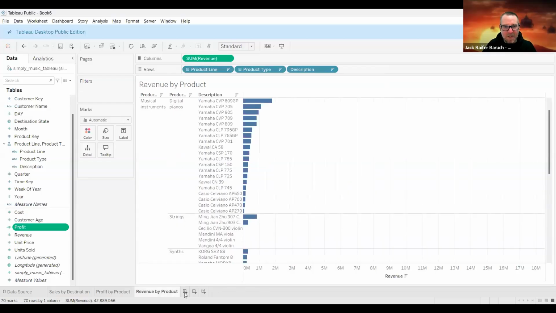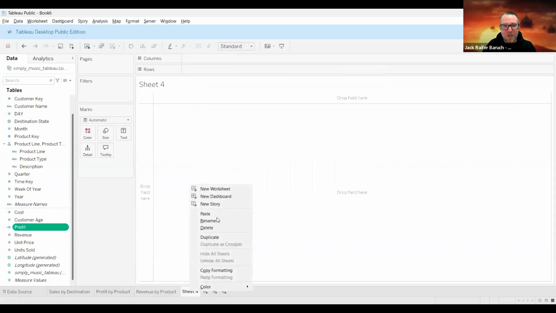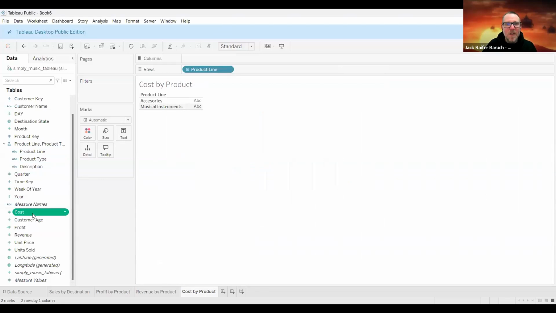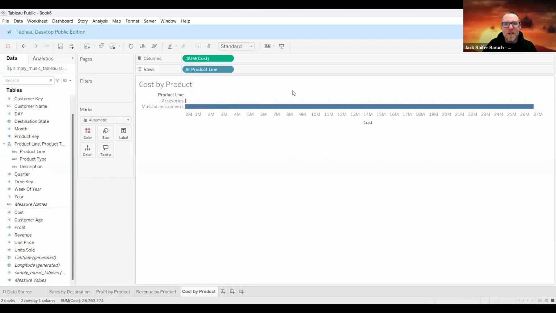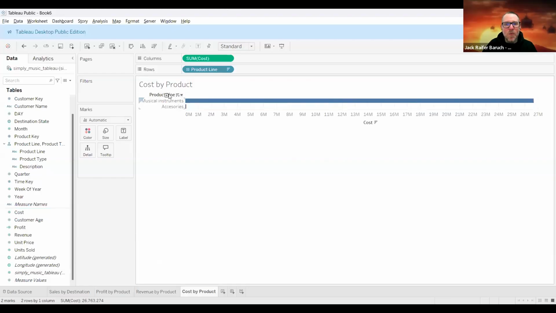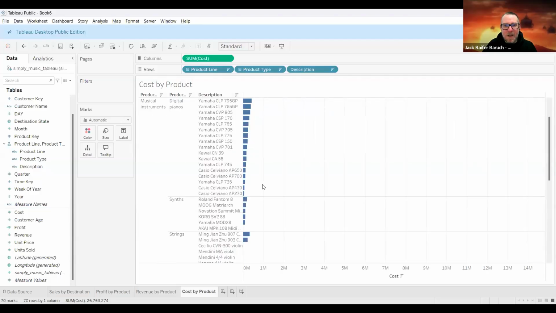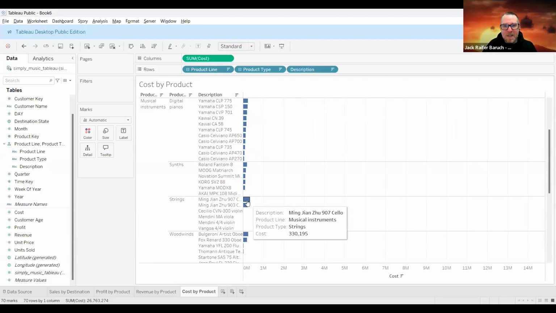This is revenue, which is different. I'm going to do another one just in case, a cost by product. I just want to run the costs. So rows, cost over here. Let me organize it. And I just want to check out the strings.